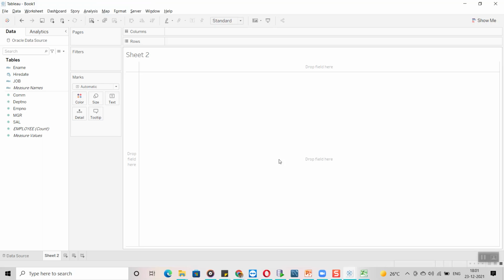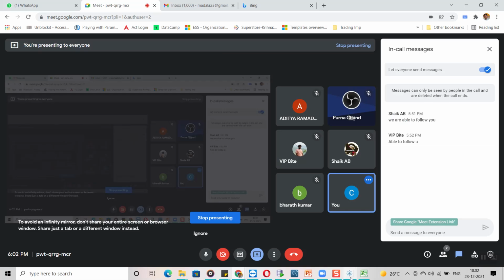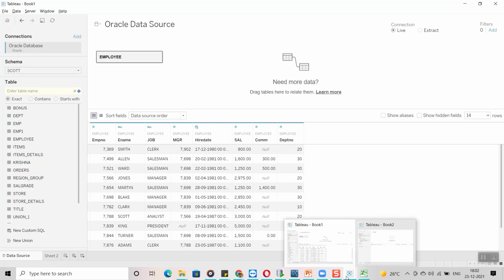So guys, now we have seen how to connect to Oracle. Guys, we can connect multiple tables. Now if I explain all the things, you will get confused. I will explain once we can see after connecting different databases. Okay, now we are good on connecting Oracle. Now what I am going to do is connect to the Snowflake database.